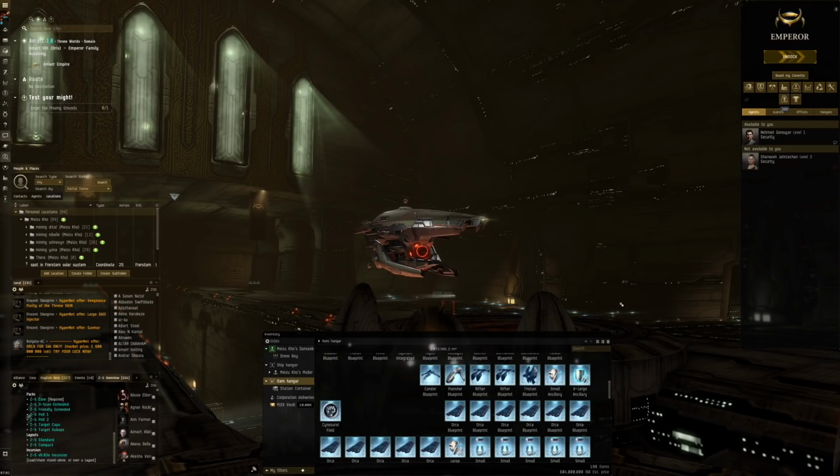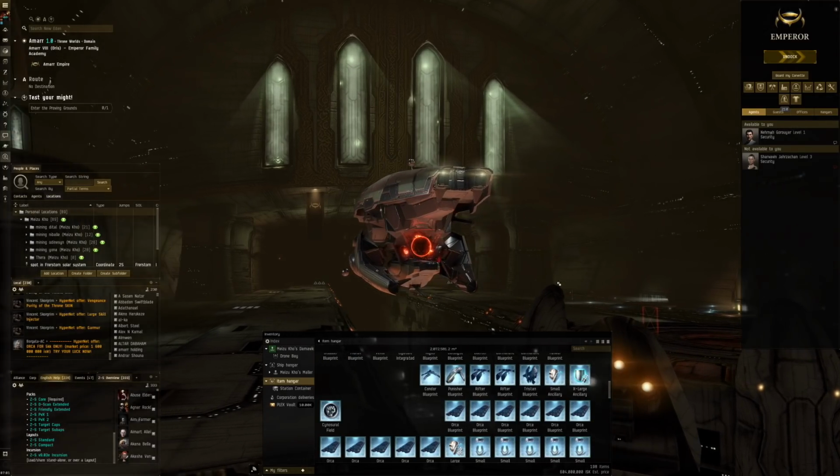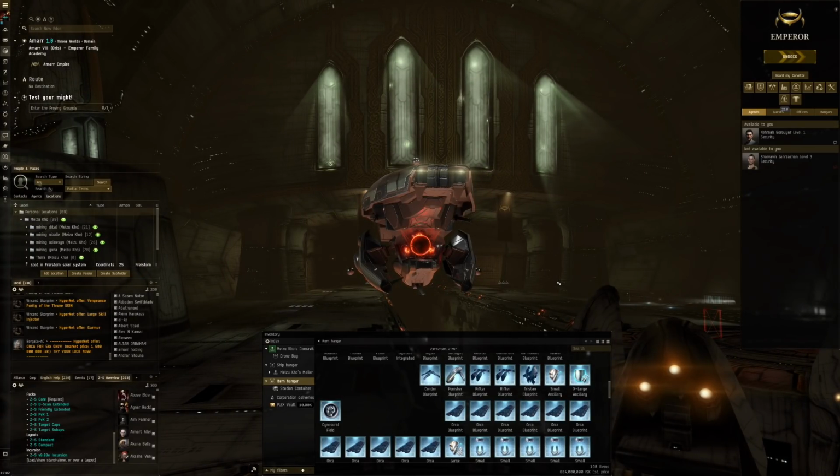moment. And that's the video I want to share with you guys. This is something that I do, as I've said, on a 10-day basis, pretty much bringing those blueprints, trying to find the best prices, maybe even try to compete with some other players that are doing the same type of business. And this is a lot of fun for me, and definitely something that you could do as well for a rather passive way of making ISK in EVE Online.